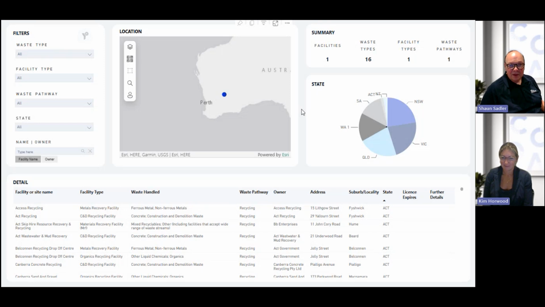Eileen, potentially the waste recycling industry associations in all states and territories could connect their members to this database. Well, that would be great. Love that. Absolutely. We would actively encourage people to know about it. And it comes back again to, who actually knows about this? Who knows about decommissioning as a waste management challenge?